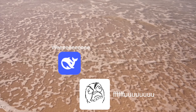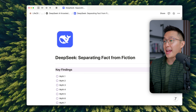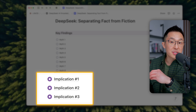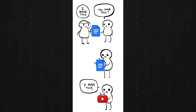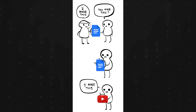DeepSeek has been making waves, and that has led to a lot of misinformation, noise, and hype. So today we are going to bust the top 10 myths surrounding DeepSeek and go through the actual implications for everyday AI users. A massive shout out to Ben Thompson for his DeepSeek deep dive — he wrote a very comprehensive article that helped me distill this YouTube video. And if you didn't get that second joke, this video is definitely for you.